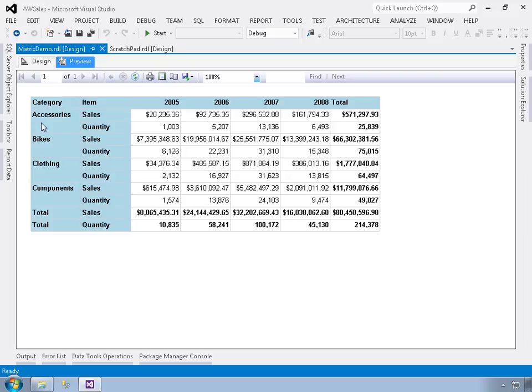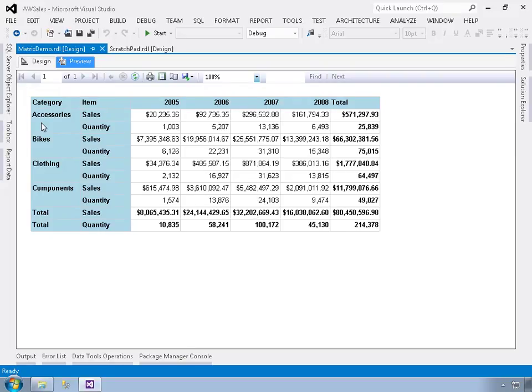Now, one of the questions that you're going to encounter is where to do the grouping. A matrix data region needs to group the data in order to function correctly, in order to show this kind of dynamic row and dynamic column behavior. Now, you can pre-group the data that you feed to a matrix, but it's not absolutely necessary. If you pass detailed data to a matrix data region, you'll have to design the report a little bit differently, but it'll group the data when creating the column groups. That said, most of the time, most users find it natural to pre-group the data using SQL's group by clause within the query.